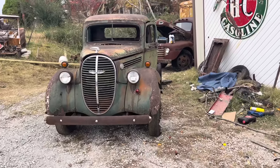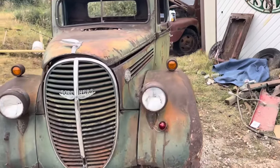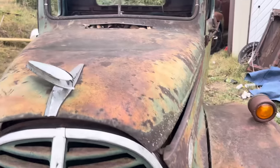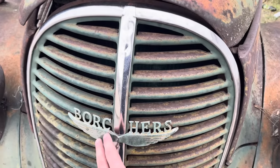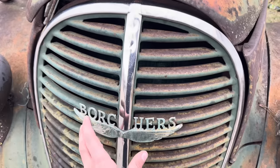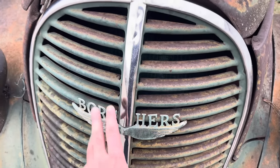We have a 1939 Ford. This old girl's been sitting for about 65 years. She does have the good old flathead V8 underneath the hood. And she has this neat little plaque on the front. I looked this up and it was a paint company, but maybe this is a dealer plate. I'm not really sure. If anybody knows, let me know.